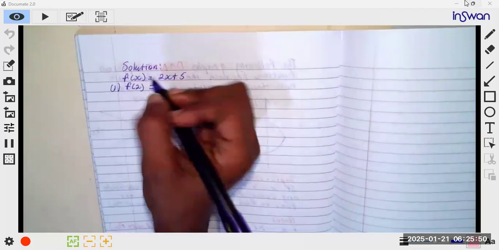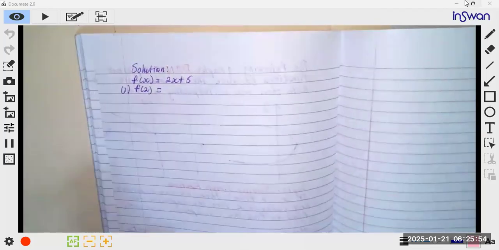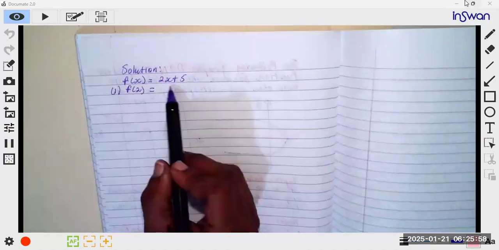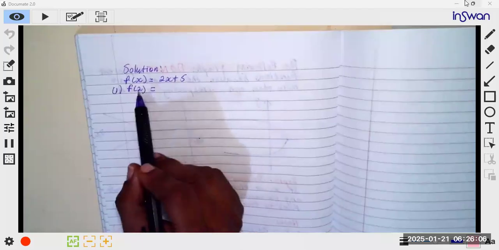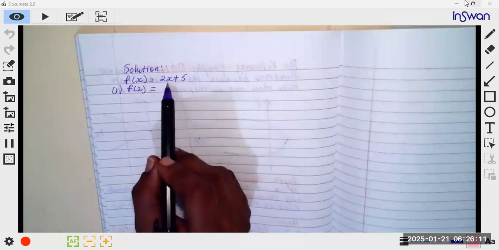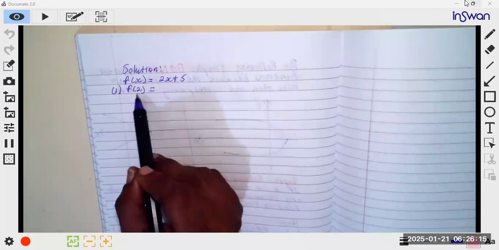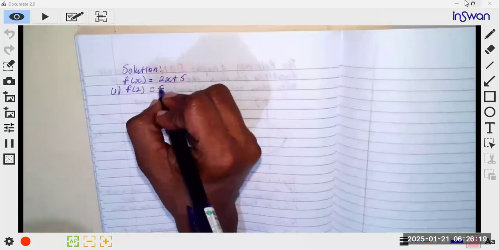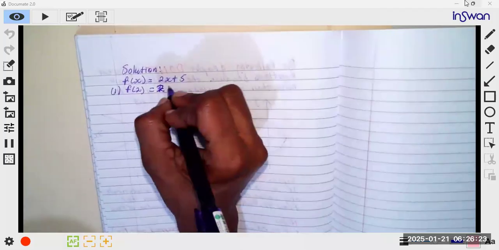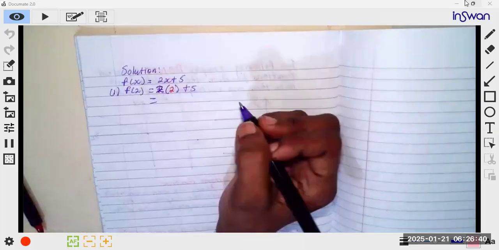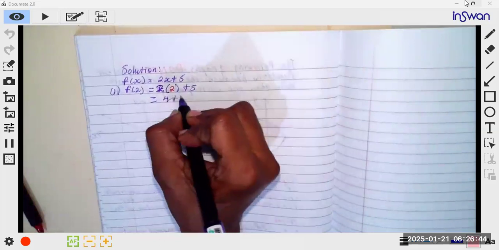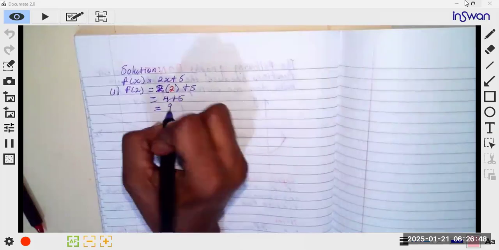What is happening here is that we are replacing the x value in this function. The function is 2x plus 5. So we are replacing the x value with the number 2. We no longer have an x here. If I put 2 in brackets, which means multiply, some children prefer brackets, then 2 times 2 plus 5. So 2 2s are 4, plus 5. So your answer is 9. So f of 2 is 9.